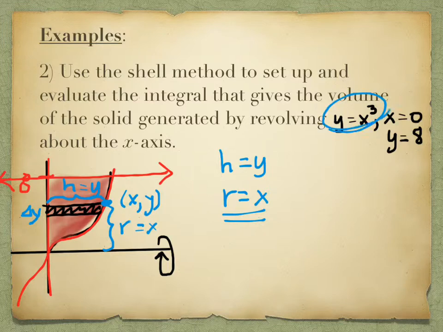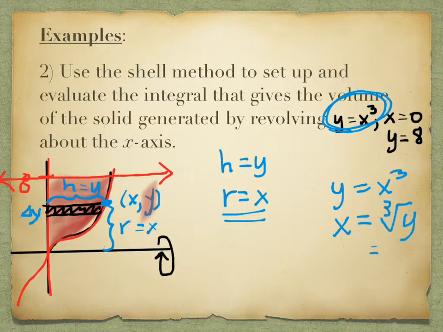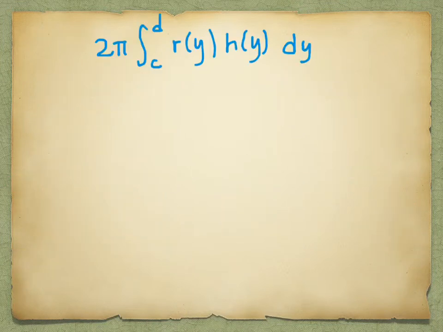Right, I mean, I have an equation that relates them, and it's exactly the red curved equation that I drew anyway, which has the point x, y on it. My y right here is found by my equation y equals x cubed. So I can take this equation y equals x cubed, and just like Dylan said, I can solve it for x, right? So what is x? Cube root of y. Or if you'd like to write it, because we're going to do it here in a minute anyway, you could write this as y to the 1/3, correct? And that actually works better for taking an antiderivative in a minute. So I'm probably going to leave it written that direction.